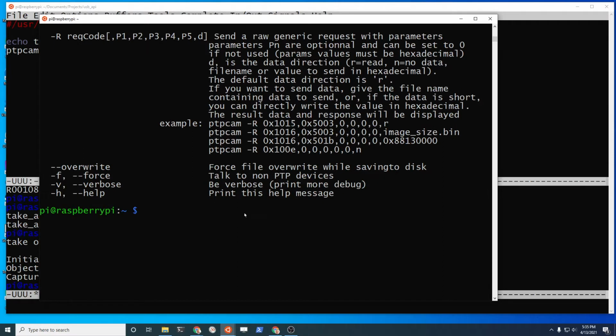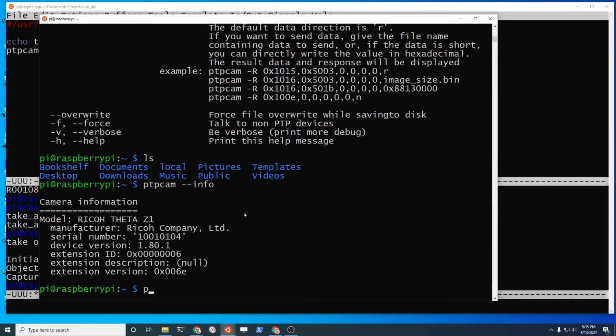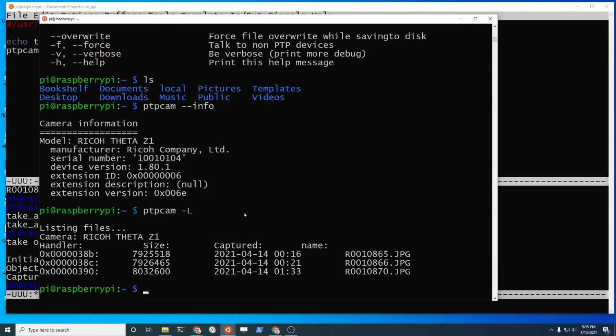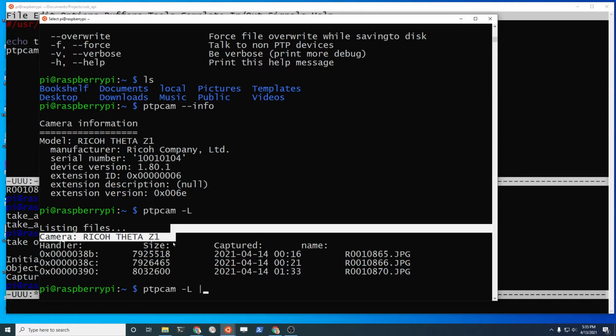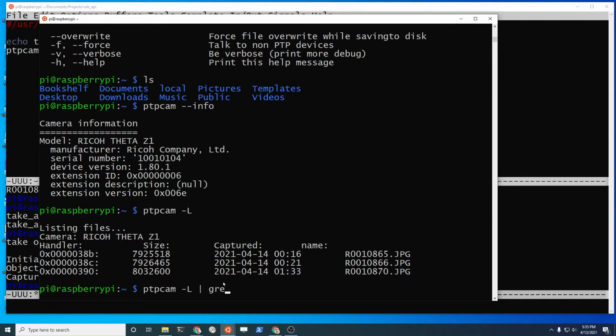Okay, this is just a bash shell here, just to test it first, right? So if you do ptpcam -L, you'll see all the files, but we actually only want to get, we don't want this top portion here. So I'm going to grep for all the file handlers that are at 0x, right here.